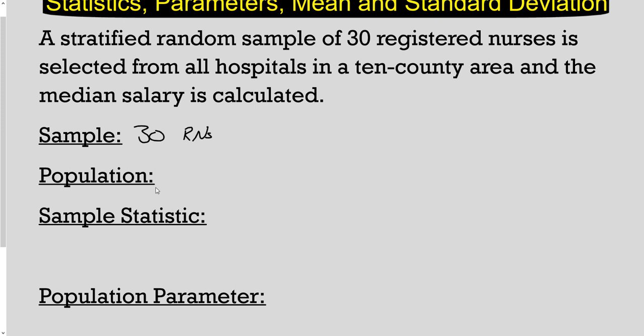The population would be all registered nurses, but only from that 10-county area. If that's all I'm looking at, I can't say that this represents the entire country or the entire world. It would just be all the RNs, all the nurses from the 10-county area that we've looked at. The sample statistic would be the average or mean salary of the 30 nurses.